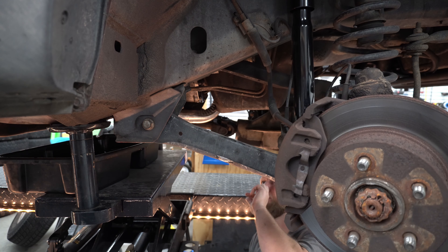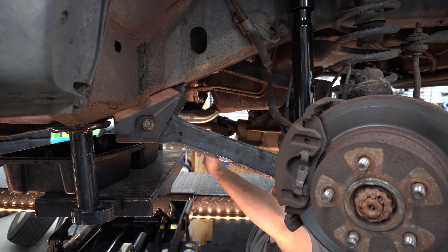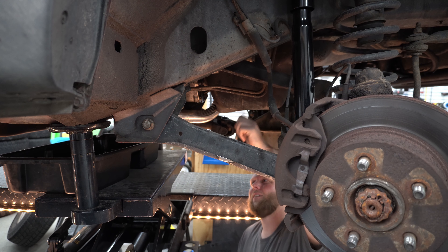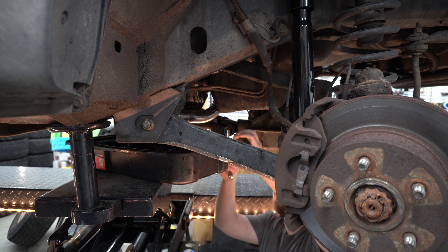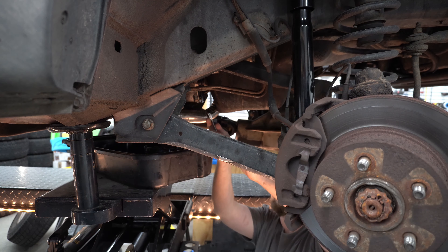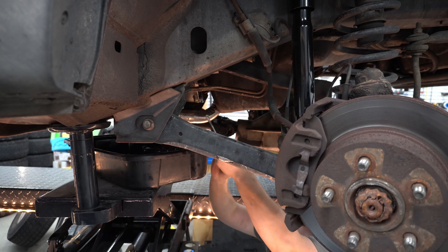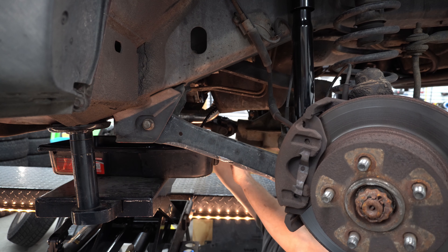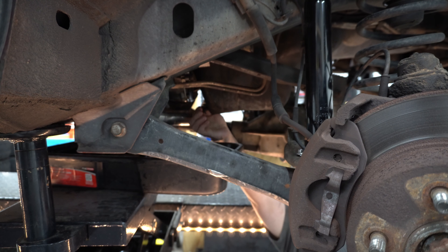Obviously the first thing we've got to do in order to remove the pan - well, I'm pretty sure the exhaust is going to have to come out, but I'm going to wait until I absolutely have to because that was a pain in the butt. In order to get the pan off, you want to remove the oil because you don't want oil in everything. So we're going to grab our 16 millimeter wrench and let that drain. Once it's done dripping to an appropriate level, I'm going to go ahead and put my plug back in.